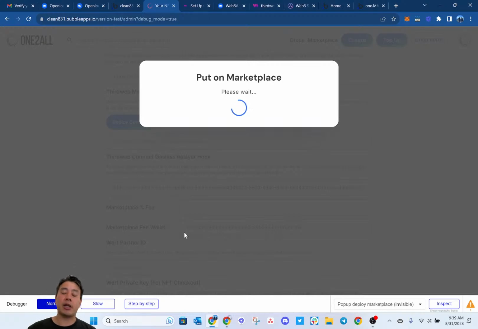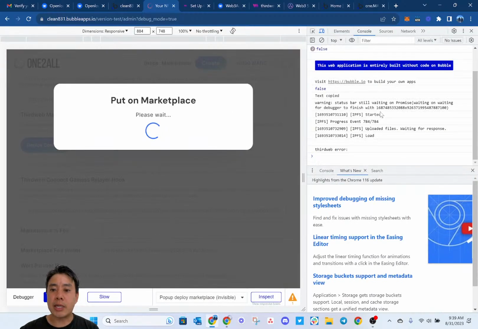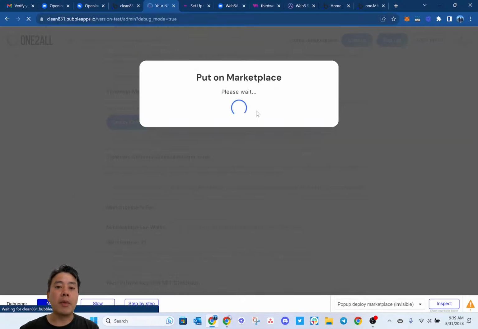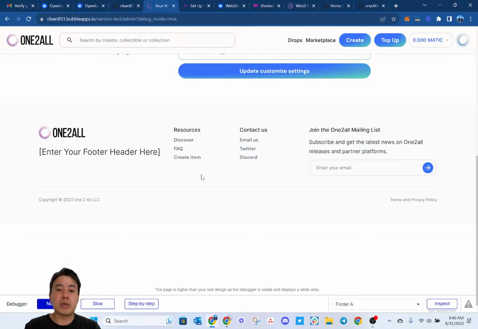So basically, it's a means to an end. Ultimately, what we want to do is have all that stuff abstracted to the point where it's not visible to the user, and we might actually have to do a quick refresh here. But behind the scenes, there's a lot going on for any of this stuff. At the end of the day, what we want to do is make the end user experience as seamless as possible.